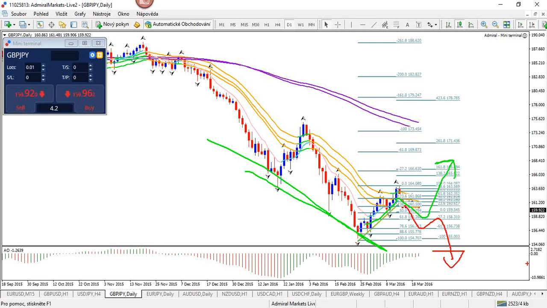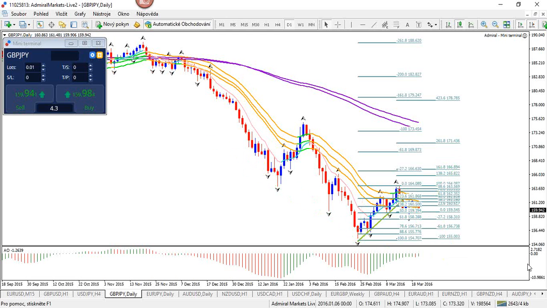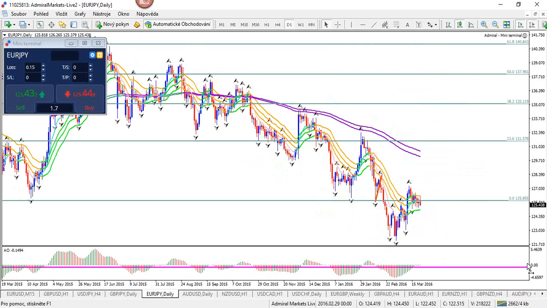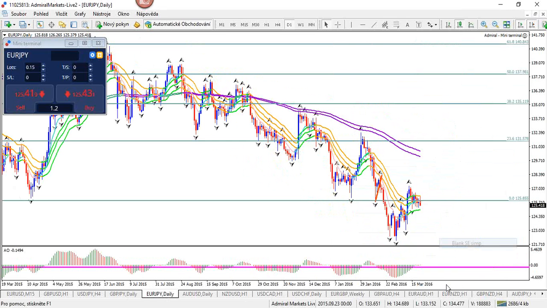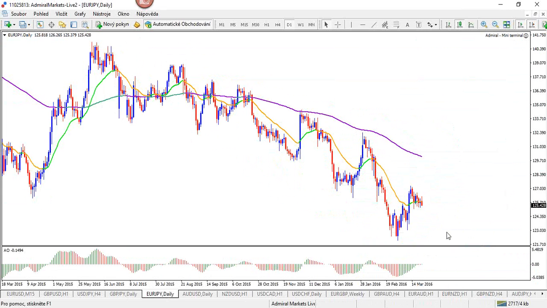Next one, Euro yen, is a tad different. There is no divergence on the daily chart, which makes it even more of a mixture, right? Because pound yen has it unofficially, Euro yen doesn't have it at all. So kind of a mixed bag yet again on this. Let me renew the template here. Let me make it more visible for you. There we go. So no divergence on this one.